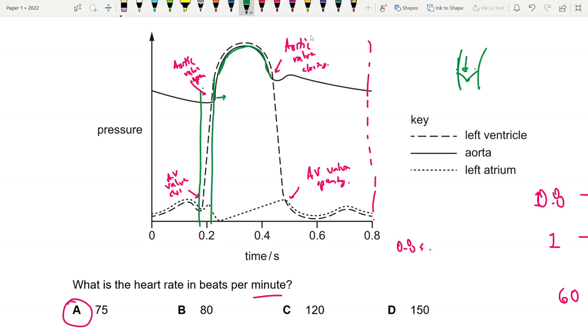And now again, you know about the pacemaker, right? The sinoatrial node. It will send impulses to the atria to begin contraction again, since the pressure in the ventricles will decrease significantly. And when the atria receive the signal and start contracting, by the way, right now the ventricle is empty. We don't have blood in the ventricle. Now the atria start contracting again. But before that, there is a time span where the atria are filling up. Right after ventricular contraction, the atria fill up, and then the atria contract, and then the cycle repeats again.